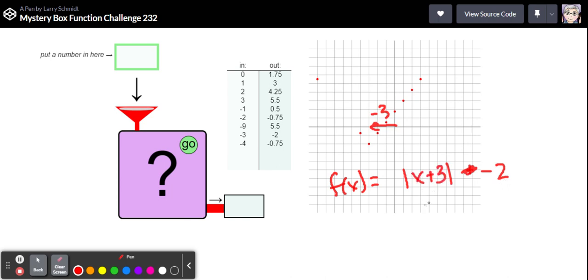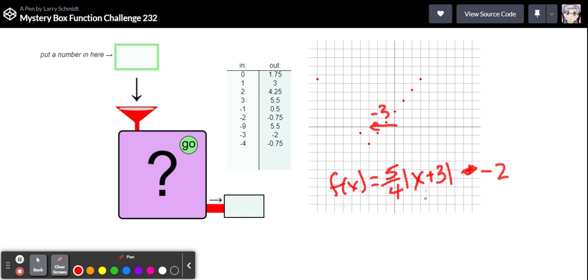And there's our x. And then the only thing we have to add to this is the multiplier, because this is not going up at a slope of 1. It looks like it's going up at that slope of 5/4 that we noticed earlier. So I think this is 5/4. So that's a lot of stuff. Maybe we should test a point or two. Let's just put in a 0 and see what we get.